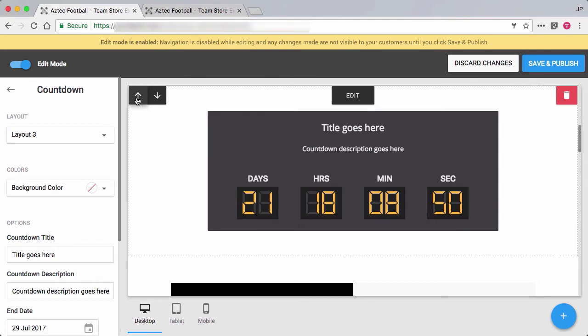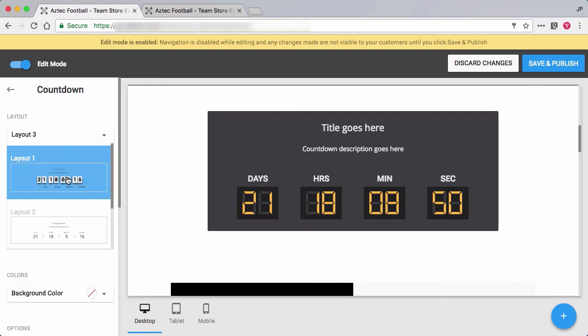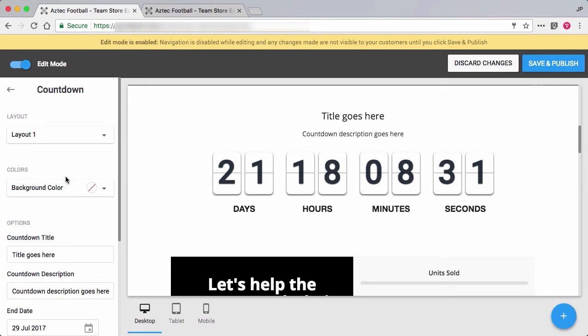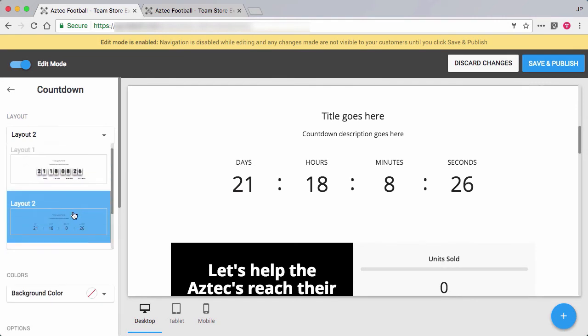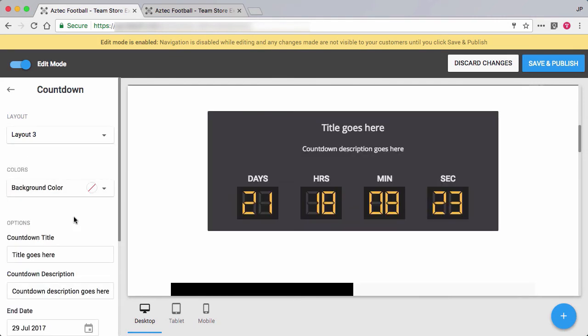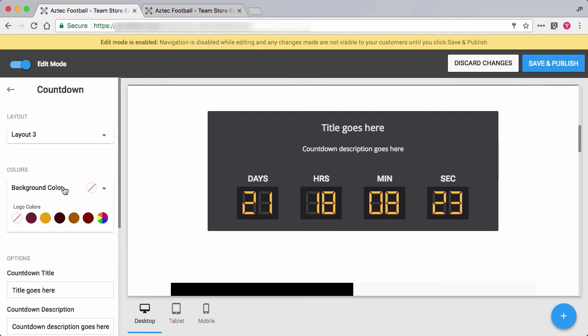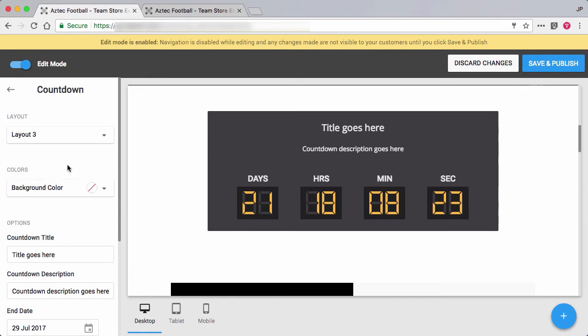Now, you'll notice that there is the countdown settings on the left-hand side. So the first option is the ability to toggle through different layouts. So in this case here we have the ticker layout. I can toggle to the next layout, which is that minimal, and of course the scoreboard looking layout in its appearance. Now the next option I have is to establish a background color. So that really helps to juxtapose and help that component to really stand out against the rest of the online store. So that's an option.